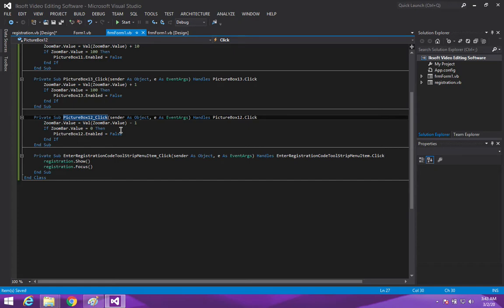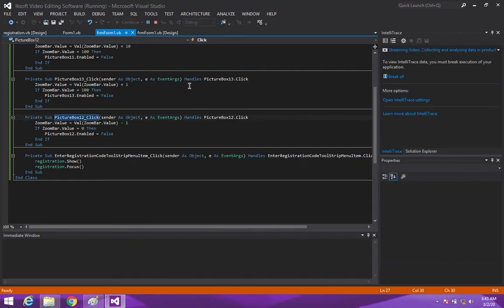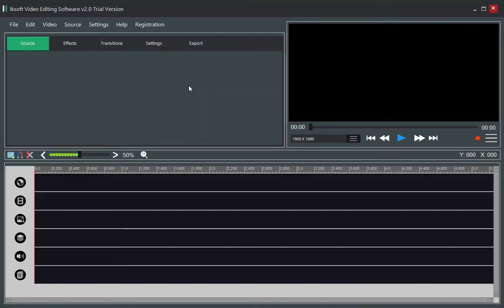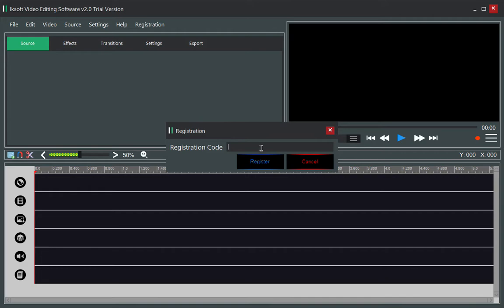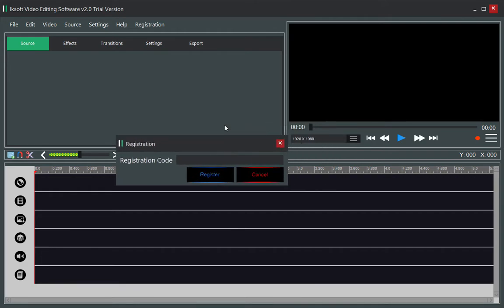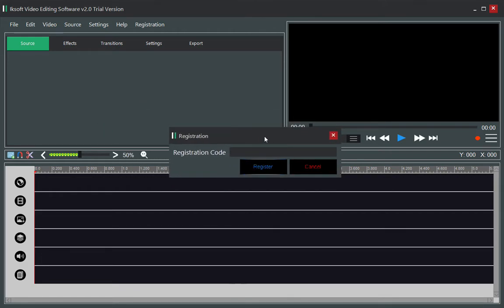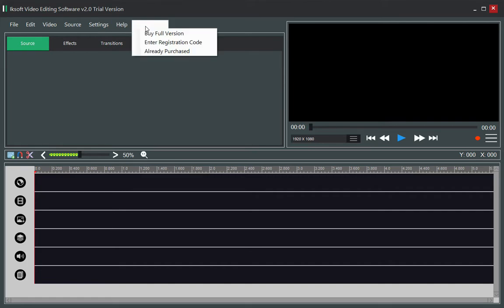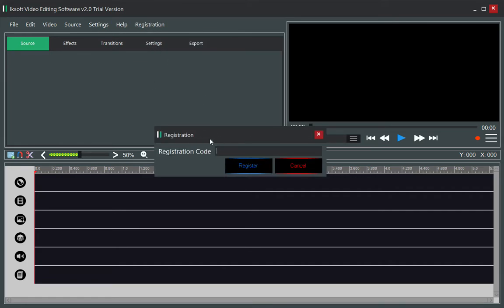So anytime it's going to focus on the registration. Yes, so let's test that one, and then let's see how we're going to deal with that. So let's go to the registration and enter registration. Now you can see that the registration code is right here, anytime it is being focused.